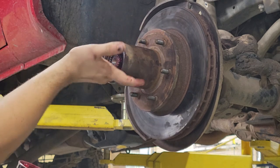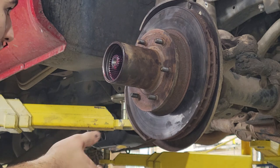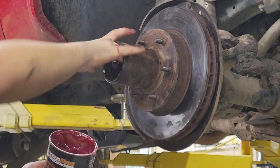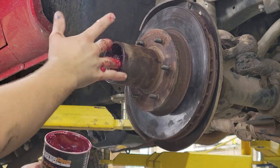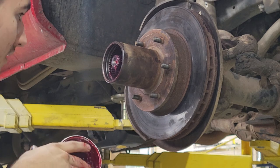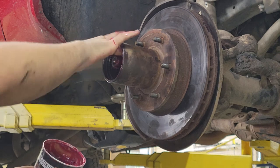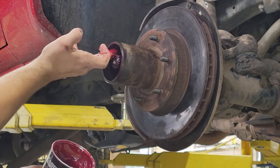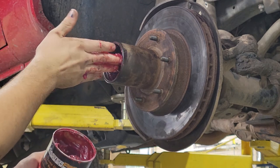And when you look at this yourself on this truck, you're gonna see there's like a space between the two bearings. So you can put grease back there too. It's not really for anything to go or ride on, it's just there. So I'm not exactly sure what it's for. So just kind of push the grease back there. That looks a lot better than before. I'll try to go up and in and then push. That's a lot of grease there. Just on the tips of your fingers so I can get it as far back as I can.